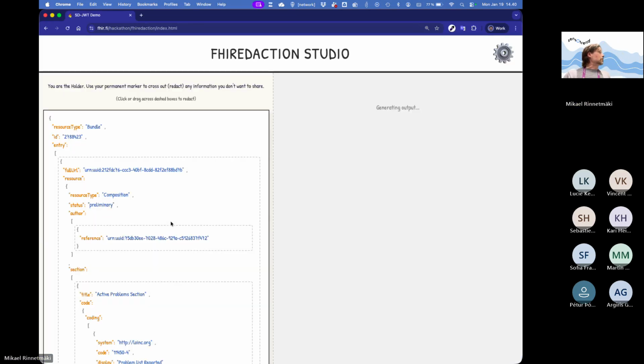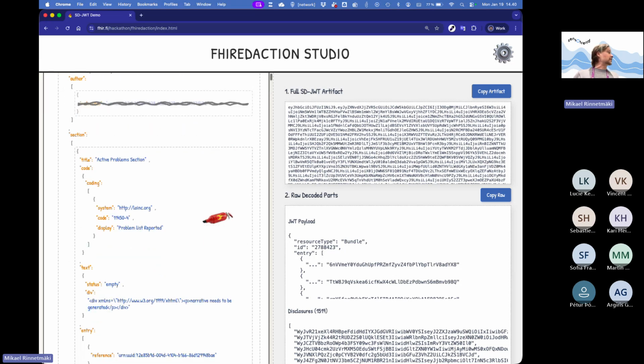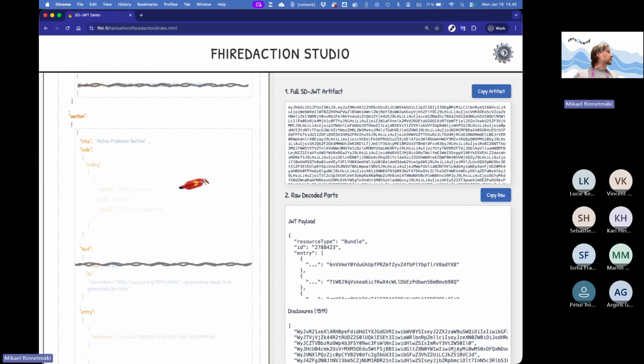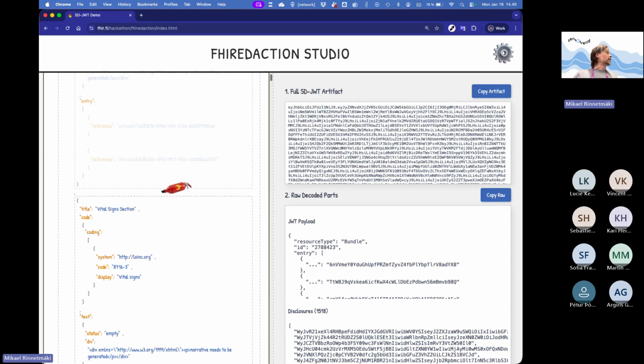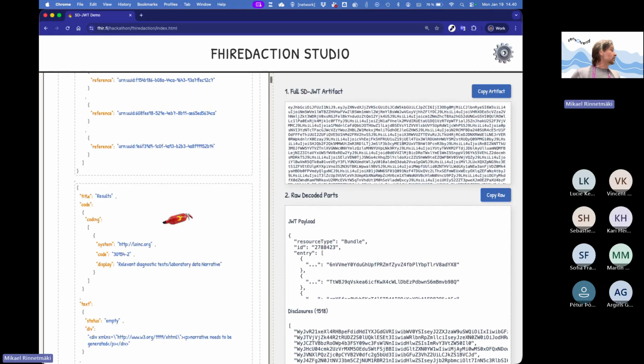So this has my IPS information, and then I have this magic red pen, and I can say, I want to share everything except that reference, for instance. And for this section, the active problems, my diagnosis, I don't want to share all of that. And I want to also not share the results section.